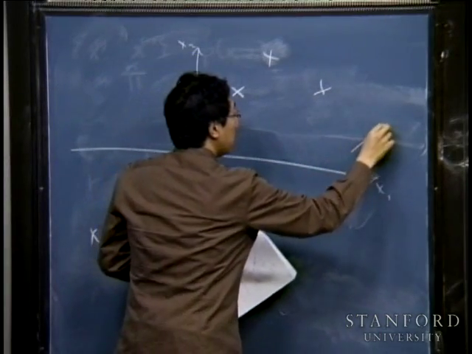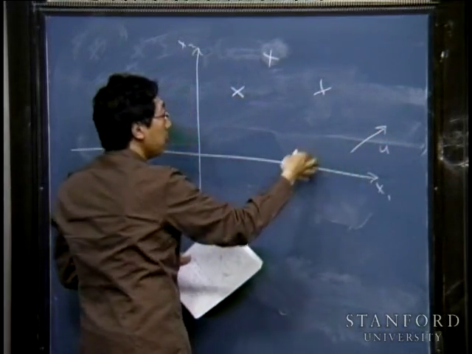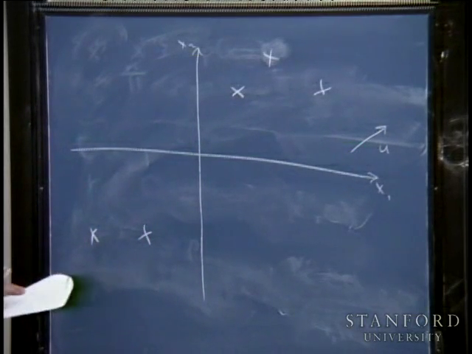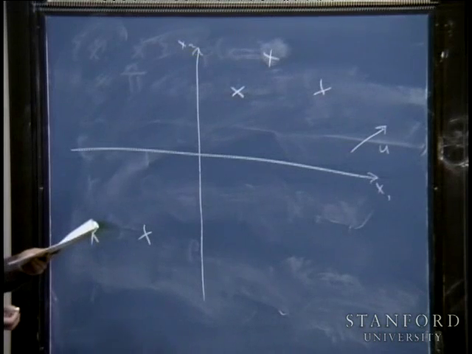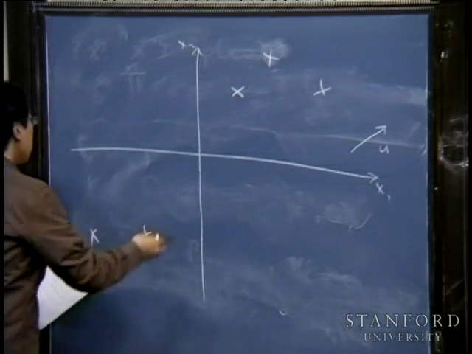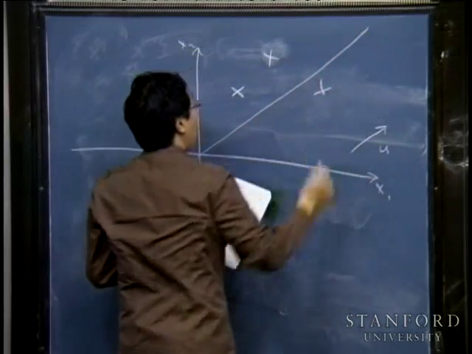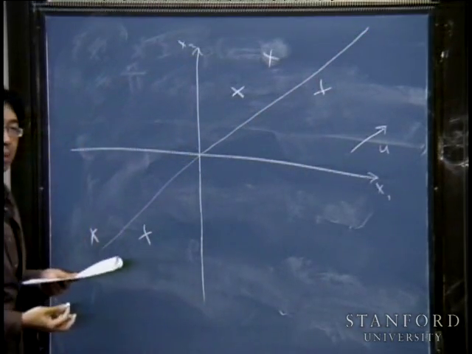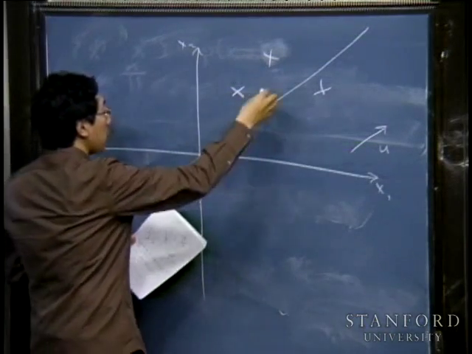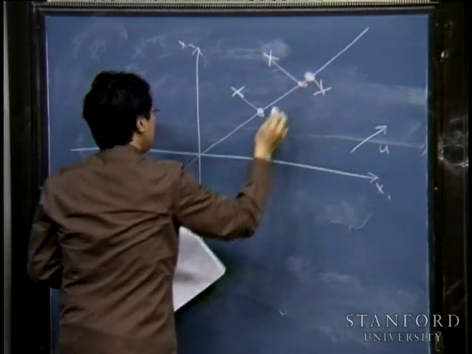So what I'd like to do is have my algorithm conclude that this direction that I've drawn with this arrow, u, is the best direction onto which to project the data, the axis along which my data really varies. So let's think about how we formalize that. Suppose I take that axis. This is really the axis I want to use to capture most of the variation of my data. And when I take my training set and project it onto this line, then I get that set of points.